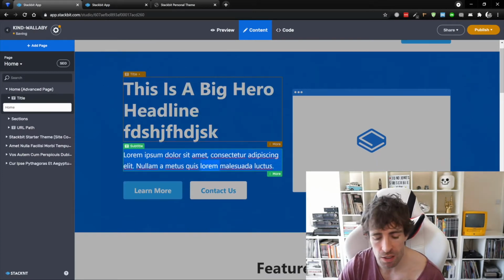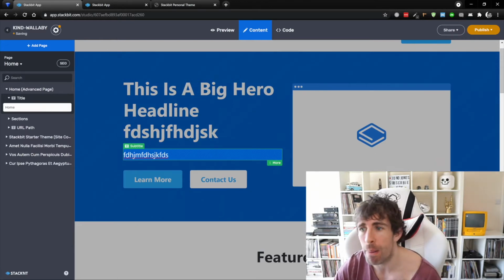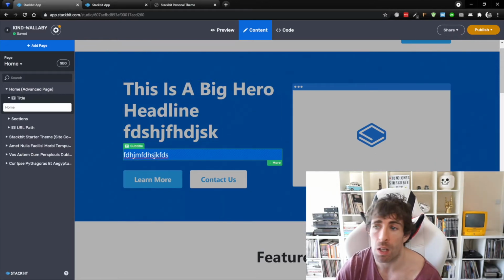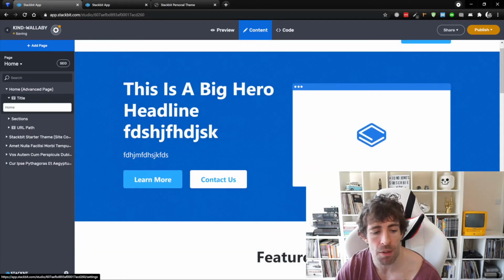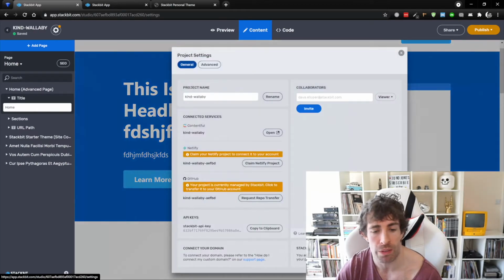So I quite like this editor. I think it's quite cool. It costs about £5 a month to have this one if you want to. So it's well worth looking at. As I said, I've been working with the guys from Stackbit to help them develop some features. It's a good bunch of guys. The team's really passionate about all this sort of stuff. So I recommend you having a look.